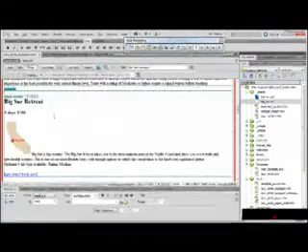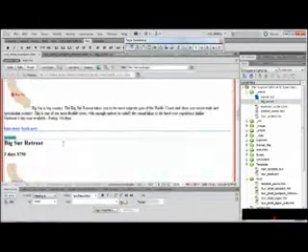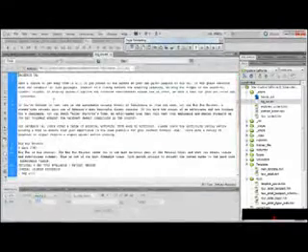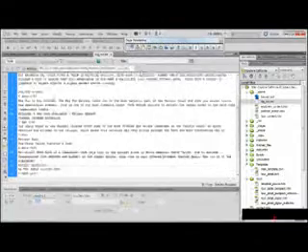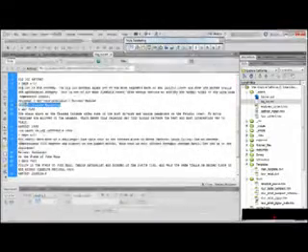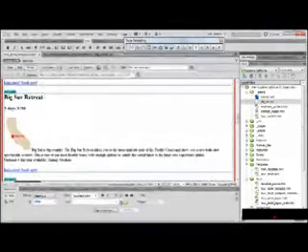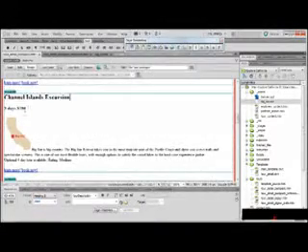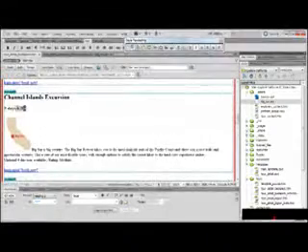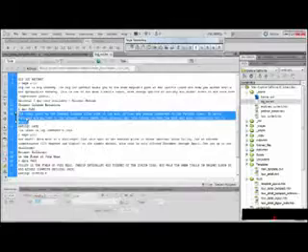Okay, well, it's really crucial to go ahead and keep these organized. Big Sur Retreat's not going to change. So I'm going to scroll down to the second one and then flip back over to my text file. Now, in my text file, I'm going to scroll down, find my retreats, and the second one is Channel Islands Excursion. So I'm just going to start copying and pasting. So I'm going to copy the title and then paste that. Go back to the text, copy the days and the price, paste that, copy the body copy, paste that.